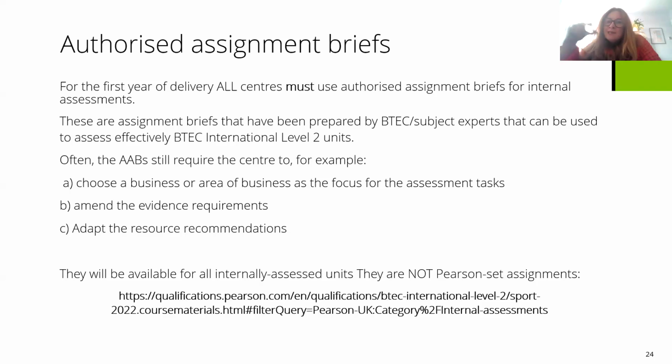You might want to alter the assessment methods. It might ask for a report. You might want to do a presentation with students. You might want to look at the tasks, whether you need to break them down even further. So we don't alter the assessment criteria or the name of the unit.